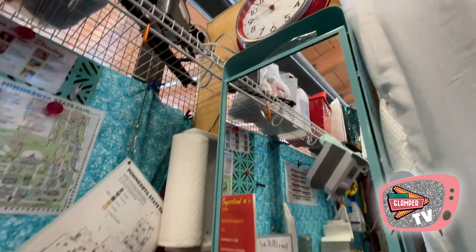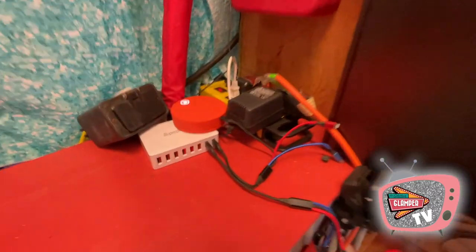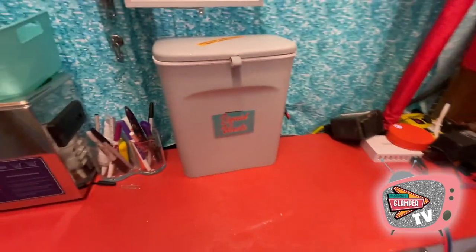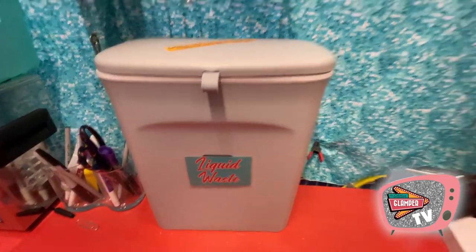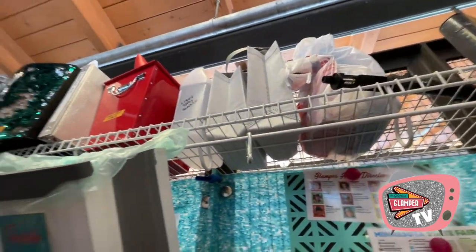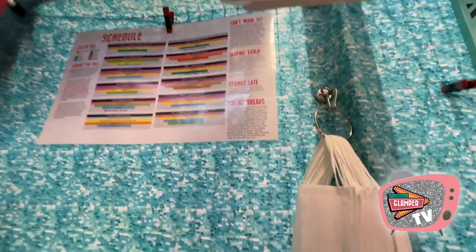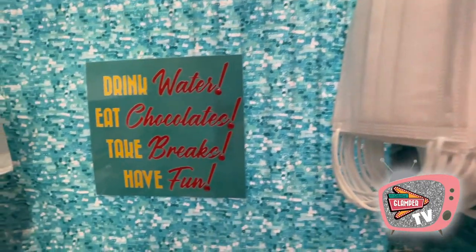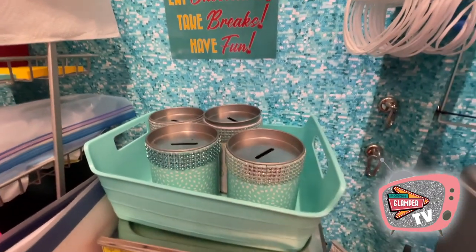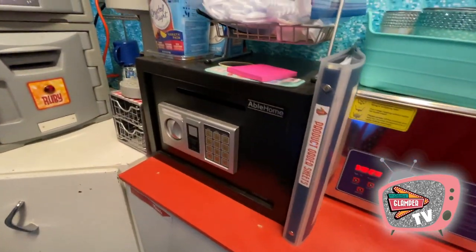I like to call this space my introvert escape room — a place where we can tuck ourselves away from all the people, have a snack, check ourselves in the mirror. I've got a drop box for my artists' tickets, a place to charge all the different types of cell phones so we can take lots of pictures, liquid waste water for our paint rinse water, a little magnet board, storage shelves up above, a little trash can. We hang the schedule back here, extra masks, friendly reminders of very important things. These are ticket jars for our artists to keep track of their sales, and an ultrasonic cleaner for stencils.